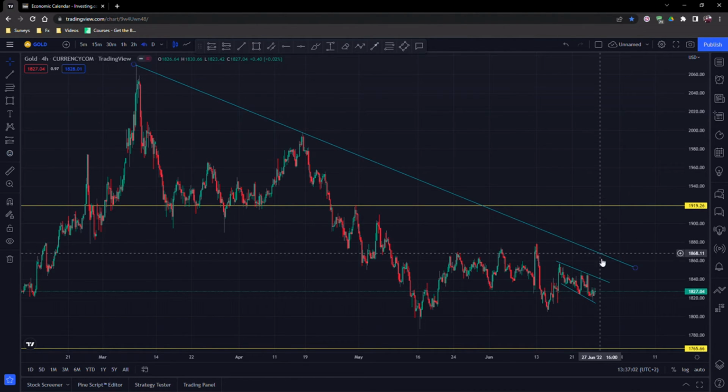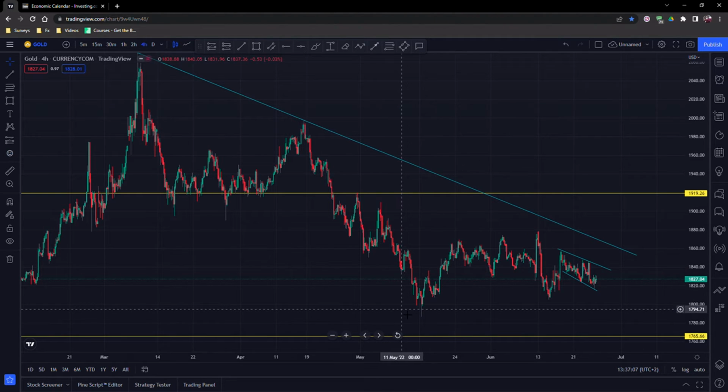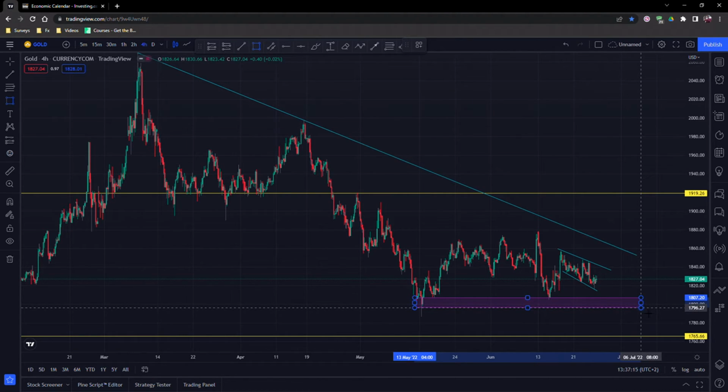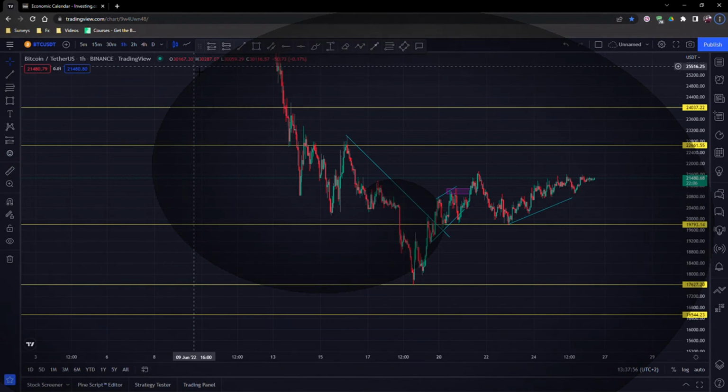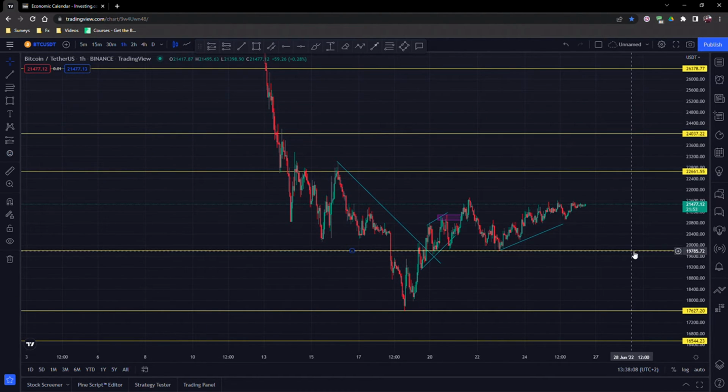So we'll see if it will come back here, right? And then now we can also put this area right here. Let's just put it until there. Yeah, so that's gonna be it for gold. We just have to observe that as well. On gold, I just like to say that I usually end at the 4-hour. Maybe if I was looking for an entry I would go lower, but for analysis I end on the 4-hour. So that's why I do not go to the hourly time frame for gold.